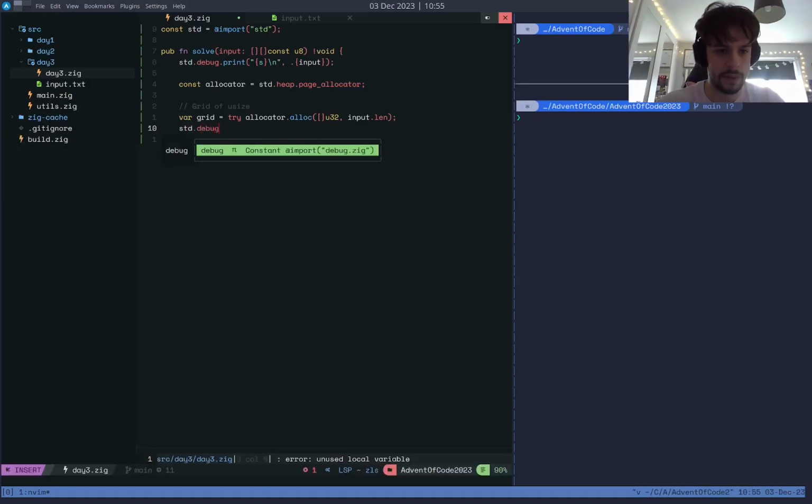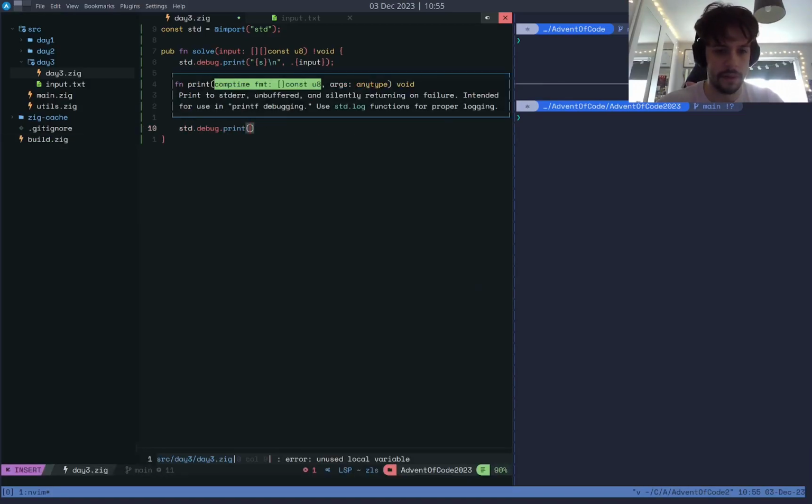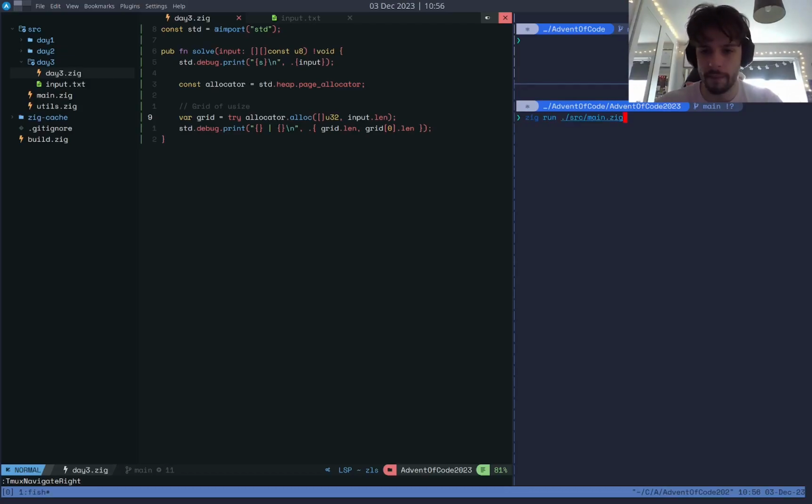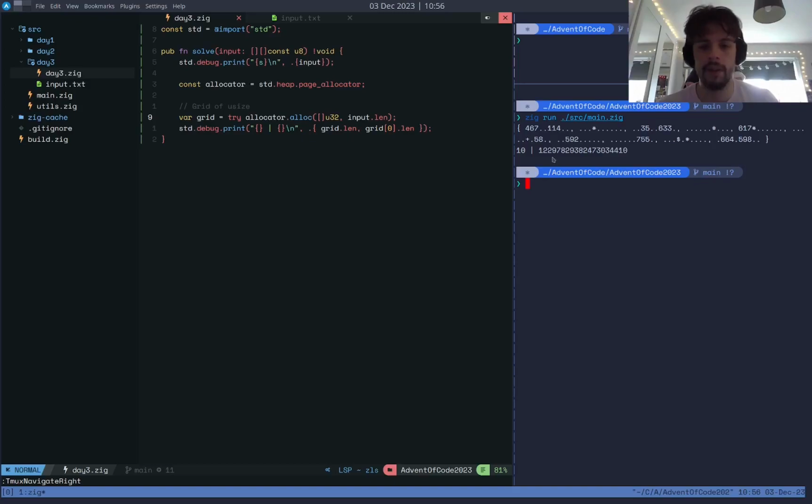And let's just debug some stuff. So I want to see what the length is, grid.length, and I also want to see what grid[0].length is. Oh, nice.